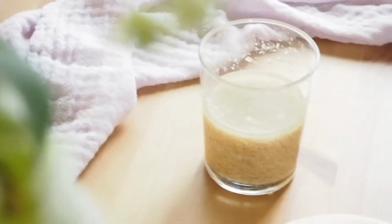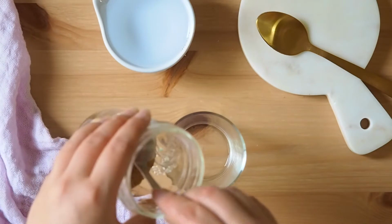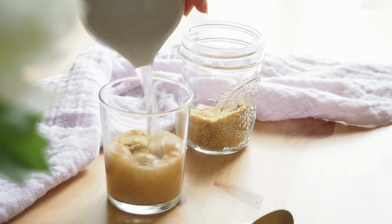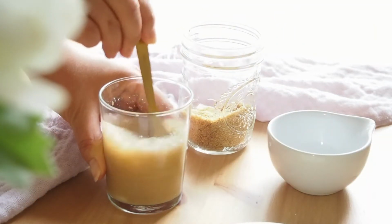Let's start with soaking flax meal. This is going to be an egg replacement. Into a glass, I'm going to add 2 tablespoons of flax meal and 6 tablespoons of water. Let's give it a mix and set it aside until it gets thick and jelly.